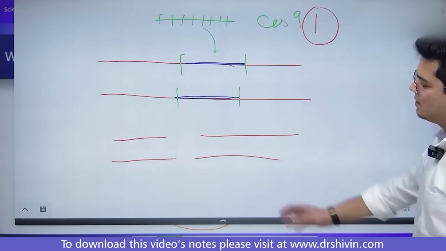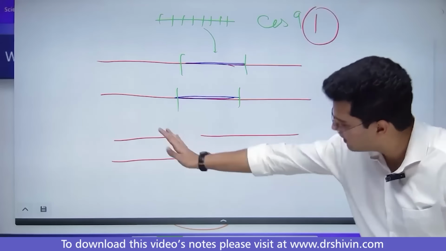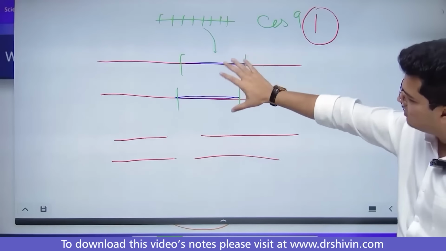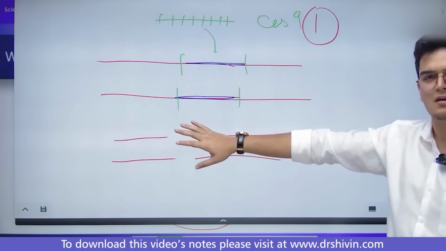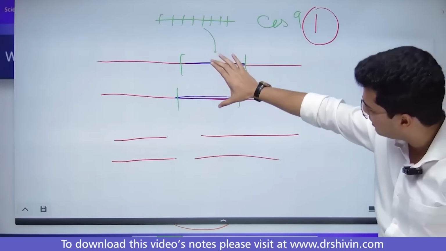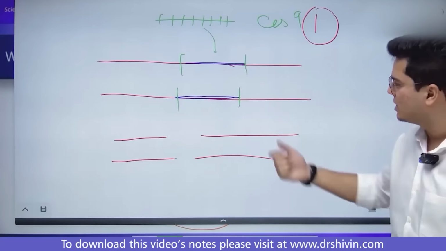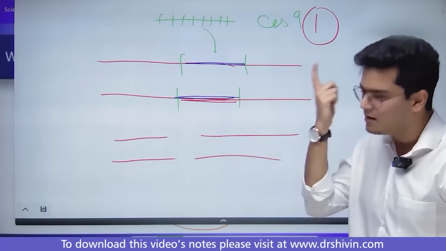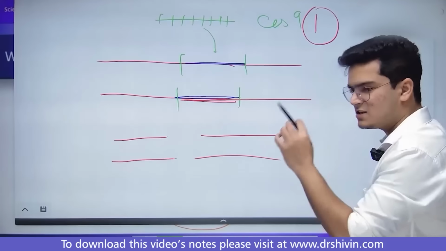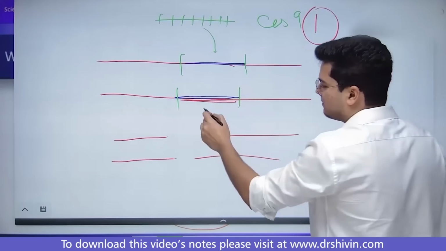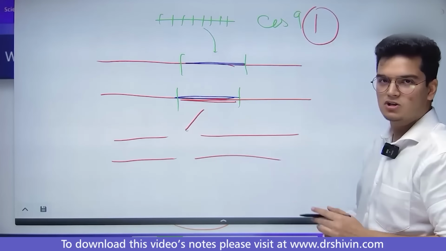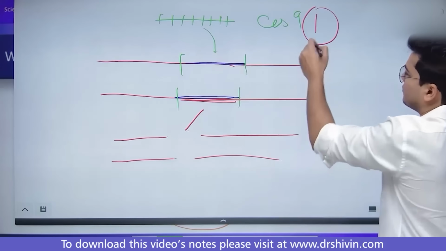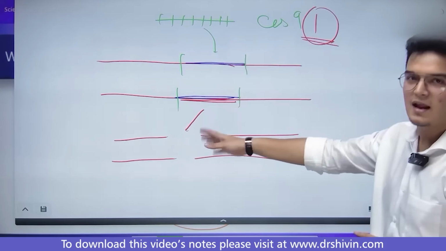I let my cell do the recovery itself. Fix it yourself. If it does the recovery itself, it will not make the bad gene. It will make the normal gene, or it will have a certain mutation so that the bad gene is ruined. Right? It will not make the exact sequence again. It will make some different sequence. At least one nucleotide will be different. At least one of ATGC will change. So this bad gene will be gone, right? Because mutation will then lead to non-expression of the protein from this bad gene. So this was the first option, that I let it repair naturally.